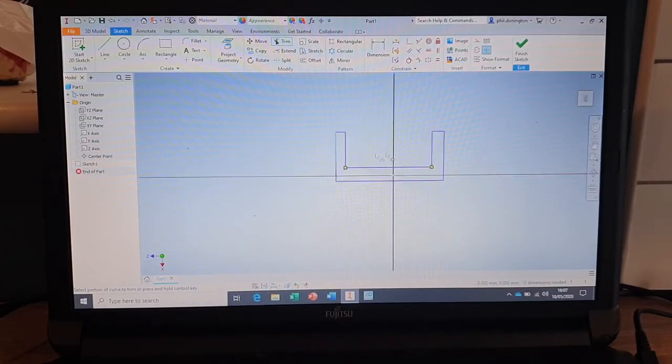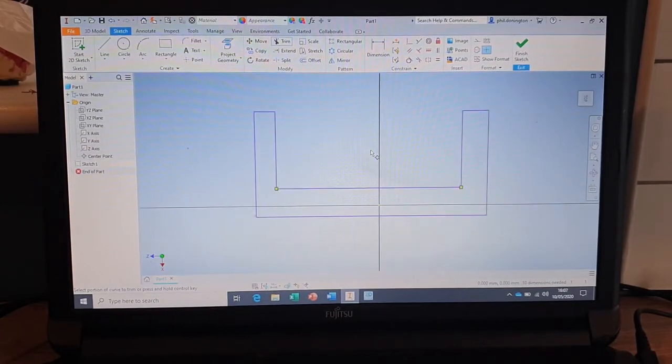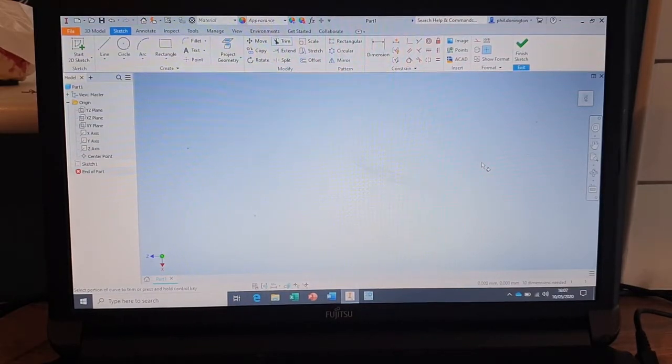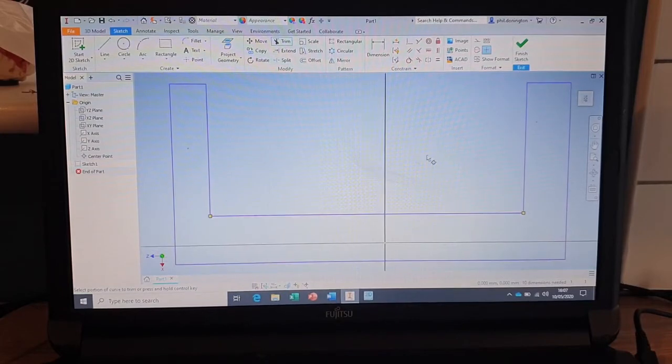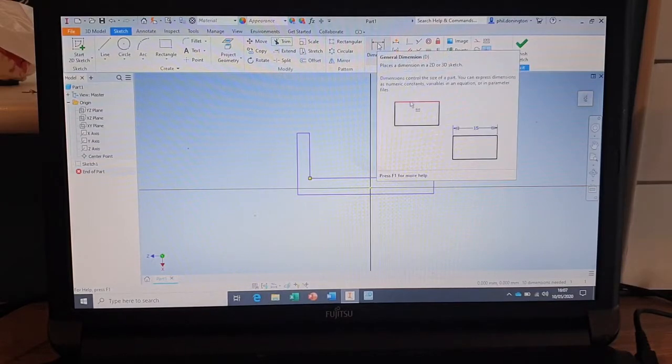And the mouse roller, by the way, is zoom. If I roll the mouse roller, wherever I point it, it zooms towards that. And if I double click the mouse roller, it will fill the screen with my shape. Sometimes it's a little close, but you can just roll the mouse roller out. If you zoom in miles and lose your work, for example, like that, double click the mouse roller and ta-da, it's back. Zoom out a little bit and you can do the next job. The next job then is step four.